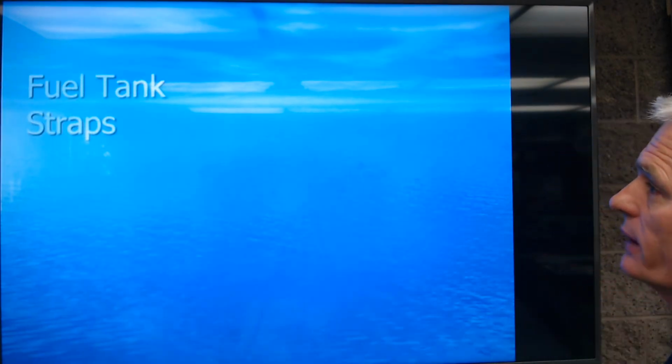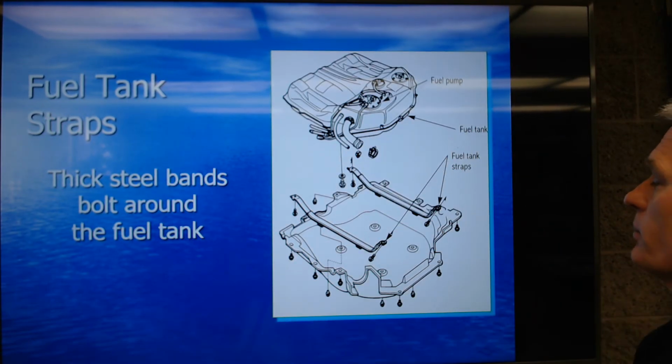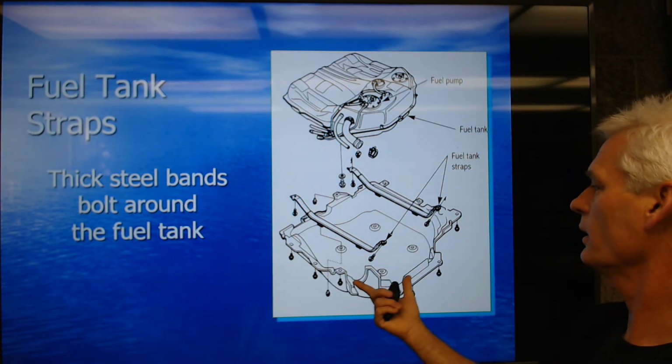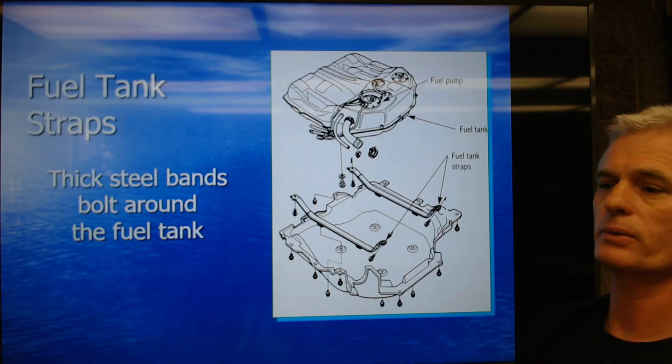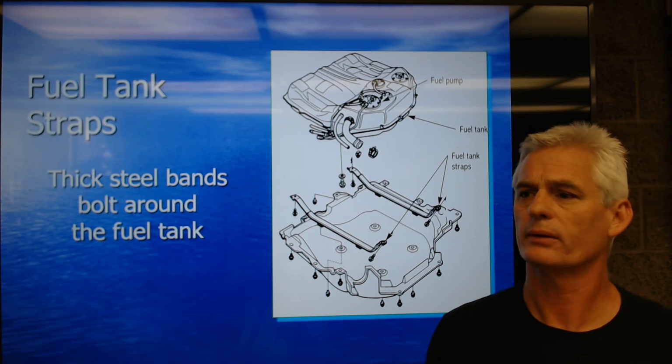Okay. All right. So next is fuel tank straps. We've got these big, thick steel straps bolting that in. A lot of cars will have a plastic or a steel girdle that goes underneath that tank to keep any debris from the road from damaging or puncturing the tank.